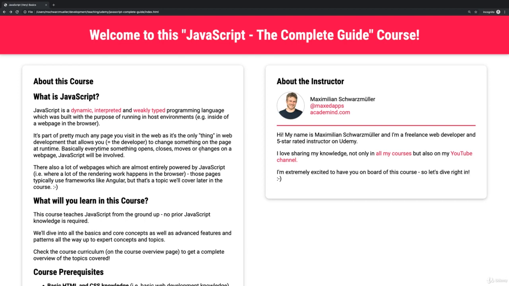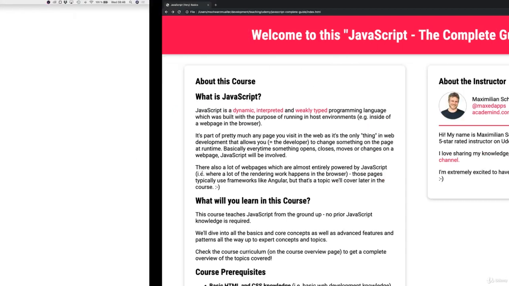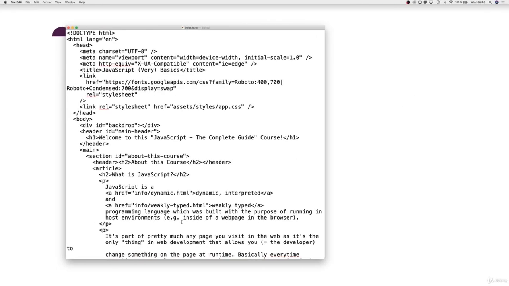So we kind of need to tweak the existing HTML code, this code here, which was loaded by the browser, whilst we are on the page. So without loading a new HTML file.